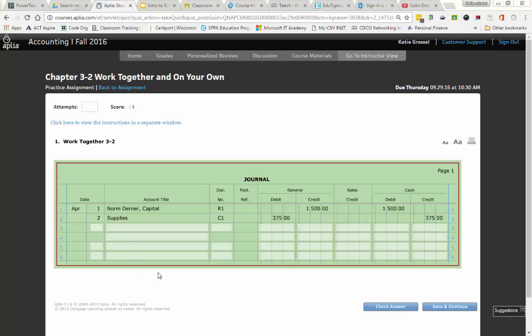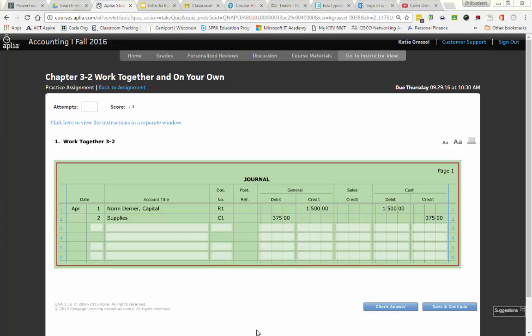So on April 5th, our transaction read bought supplies on account from Palm Supply M1. M is a shortcut or abbreviation for memorandum. A memorandum is a type of source document where we have information written down to help us keep track of what happened. We can never have a transaction without a source document. So what 2 accounts do we have on here, Kyle? Supplies. Yep. Accounts payable, Palm Supply. Yes. So supplies and accounts payable, Palm Supply.